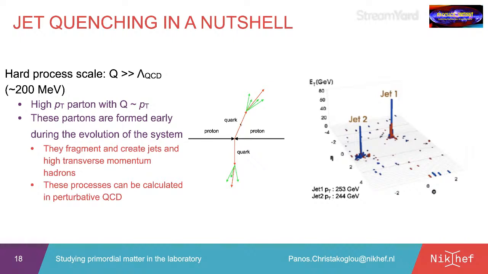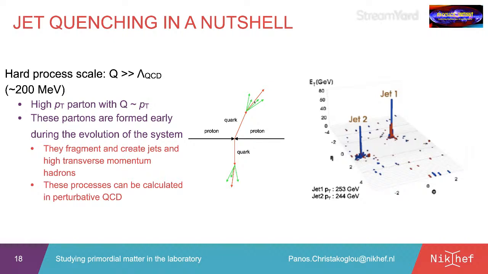And then these quarks cannot fly free. They simply fragment. They create additional quarks and gluons. These quarks and gluons find each other. They form hadrons immediately. And these hadrons fly together very close to each other in a spray of hadrons, which we call jets. Okay, so these are processes that involve high momentum transfer.